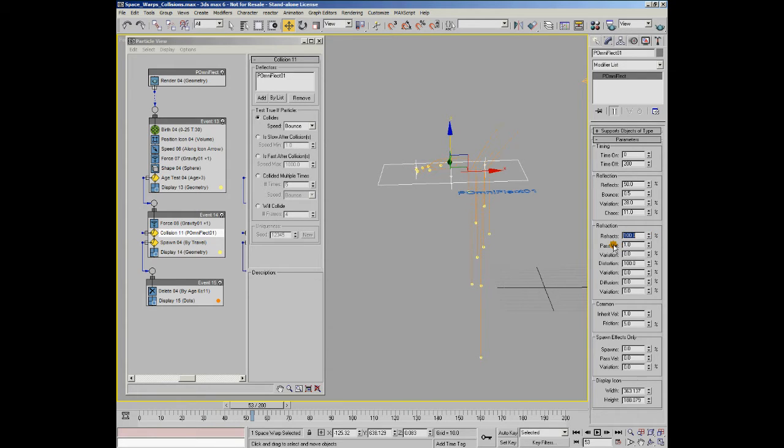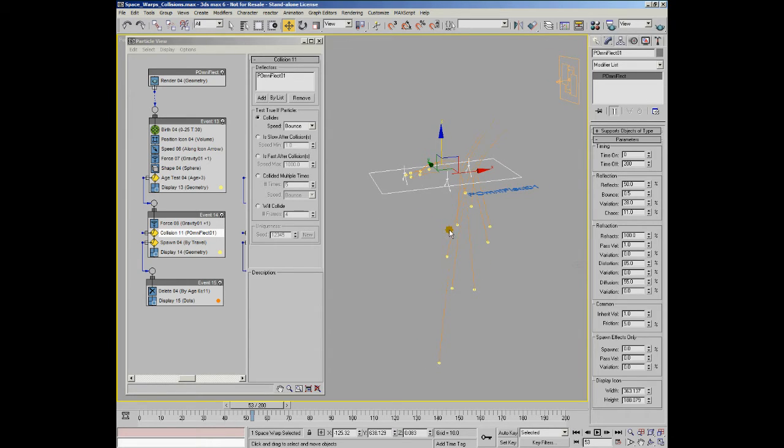Once they're refracted, you can pass on the velocity of the collision object using pass velocity, and that is in the refraction part. You can change the variation of how much of that velocity is passed on. You can distort the particles away from the normal angle that they would normally pass through the surface, which you could say is refraction. That's the true refraction value. And then you can distort the particles away from the perfect angle that they would travel onwards using the diffusion value. So there you go, you can diffuse them that way as well. By using a combination of those two parameters, you can get quite a large variance in the angle that the particles pass through the surface.